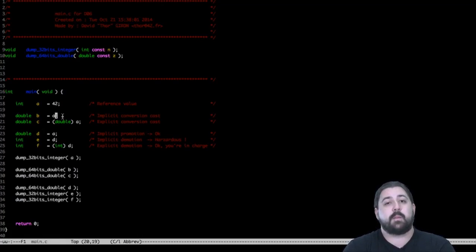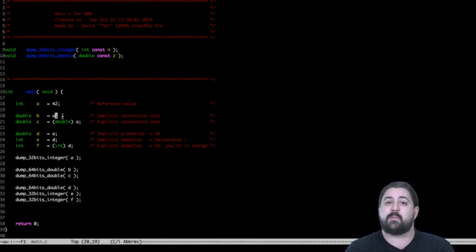But the way floats and doubles are coded on bits is in reality very, very different. For example, the first bit is the sign bit, then a set of bits corresponds to the exponent, and then a last set of bits represents the significand. Because it's stored in scientific notation for floats and doubles, if we just copied all the bits of an integer into a float, we would not have the same value.